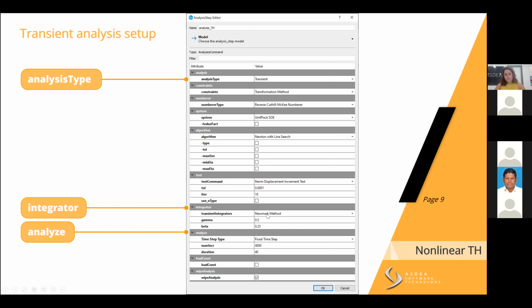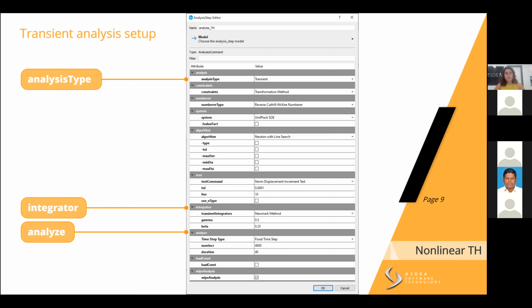Then define the parameters relevant to this. We discussed this in, I think, week 10, how to define the integrator parameters. Anyway, these are the most common parameters that are used in nonlinear time history analysis. So if you do dynamic analysis in general, this numeric method with these parameters is unconditionally stable. So I would suggest you start with this. And then we have to set up the analysis duration and increment. As I said before, we set the duration of our analysis as the duration of our accelerogram, and then we set the number of increments based on the number of data points that we have, or let's say the duration divided by the time interval. That's it. It's not very complicated.